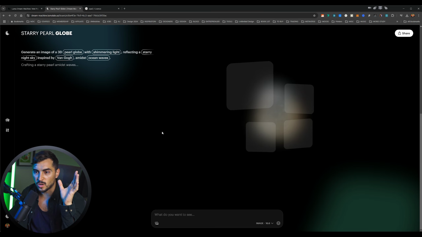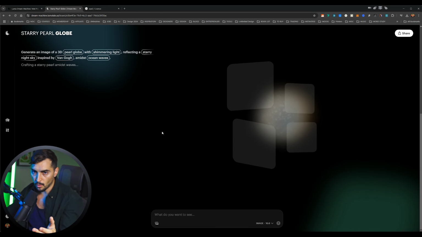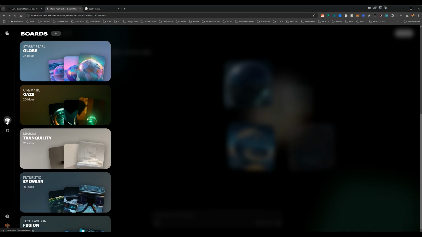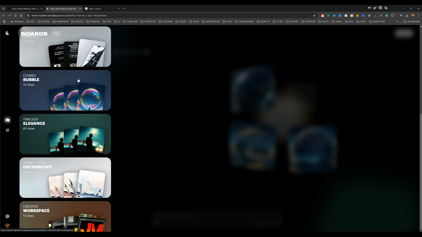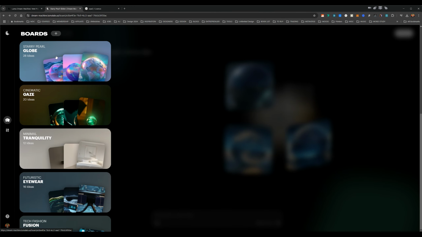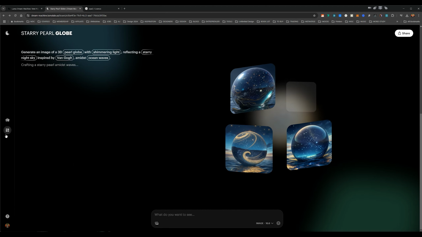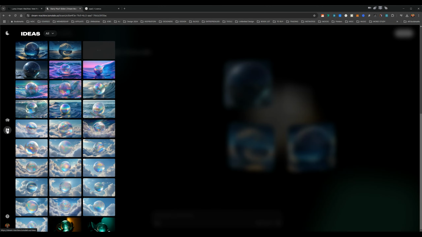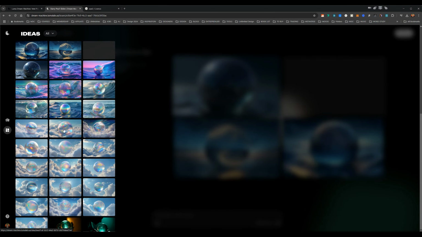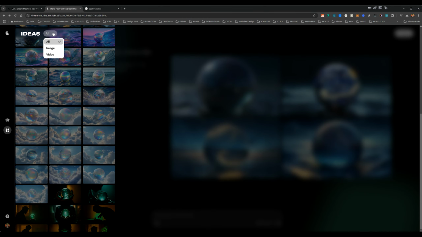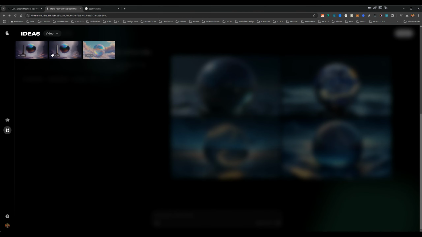And I love this because it will keep it all within your one board. So if I put my mouse over the board icon, you can see all the boards here, and it will retain it all within that one board, which I think is super cool. Especially if you've got multiple projects at once, you can generate that. And if you want to see all the variations or all the images, you can put your mouse over this and you can quickly scroll through all the images like this. And you can also filter over this little drop down menu by just images and also just by videos as well, which is super cool.